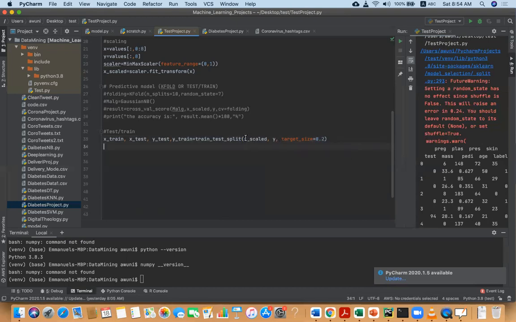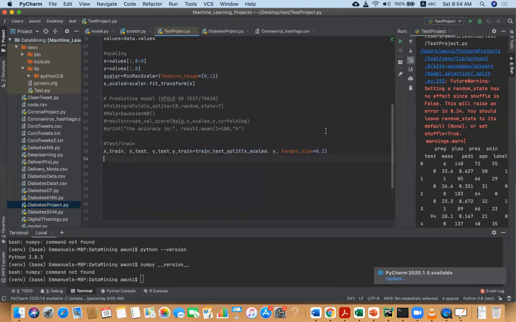So meaning that here, the scaled X data that we have, and then the Y, and here we are splitting the data into 80, 20, but you define only the 20%, the one you are going to use for testing. Now, the next step is what algorithm are we going to use? So let's say that we are going to use the Gaussian naive Bayes. So I use a machine learning algorithm with the Gaussian naive Bayes. That's what we are going to use for our data.